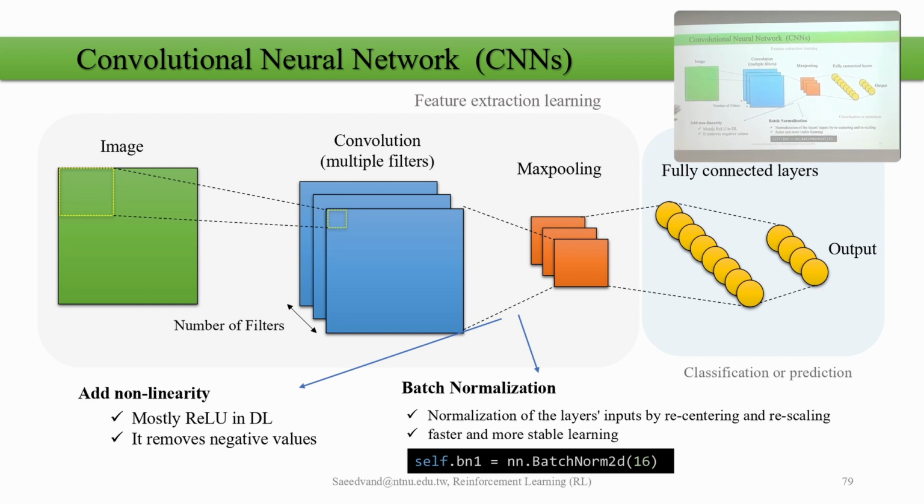So, just some points: here we may need batch normalization, which we studied already, so that the output of the layers that we have is normalized. How can we do batch normalization? We can write nn.BatchNorm with the size. In this layer, the output will be normalized. One simple small layer, and all the normalization will be applied here. And what is the nonlinearity that we set as the common activation function here? We mostly use ReLU. That's it. It removes the negative values, and here we can have classification or prediction.